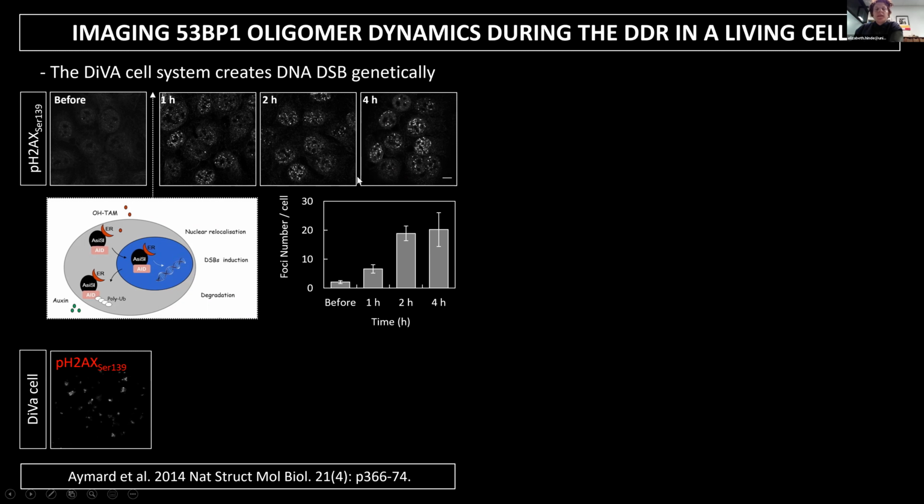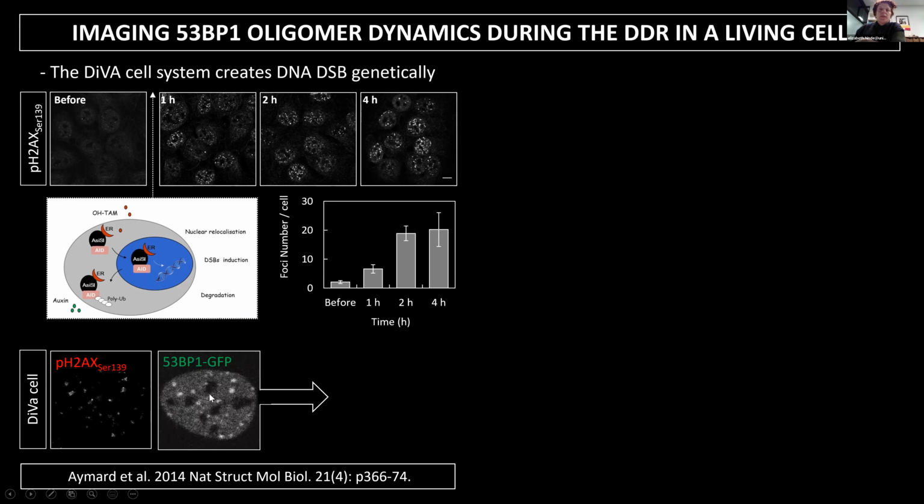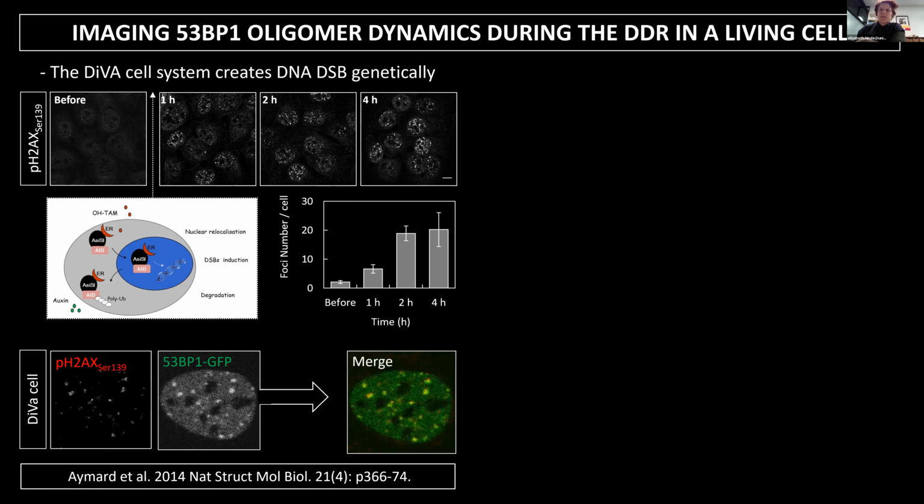So this was useful, but our study was to be performed in live cells, so we needed a way to label where these double-strand break sites are occurring. And given that H2AX immunofluorescence is limited to fixed cells, we first checked whether 53BP1 accumulation accurately reports where the double-strand break sites are occurring. We found that there is significant co-localization between H2AX and 53BP1. And indeed, we could use the 53BP1 intensity as a map of where the double-strand breaks are being induced. And 53BP1 is also the DNA repair factor we're interested in at these sites.